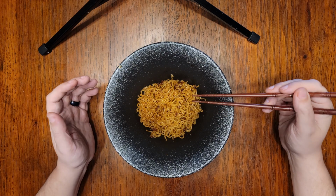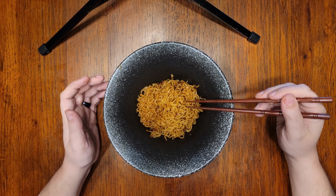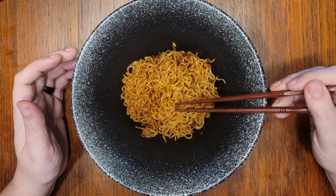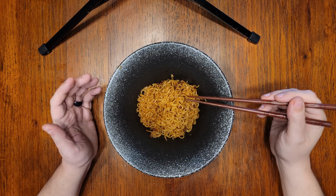And I've had quite a wide variety of spice blends on this channel at this point, but I've never quite had anything like this. And it's really tasty. I like the extra crunch from these little vegetable protein chunks in here. It gives it a really nice texture. I think once the camera's off, I'm also going to put some fried garlic and shallot in this. I'm just ruminating on the flavor.